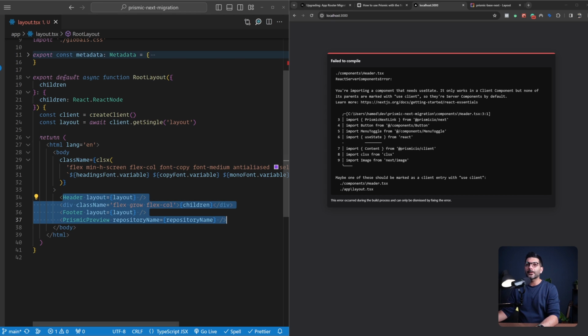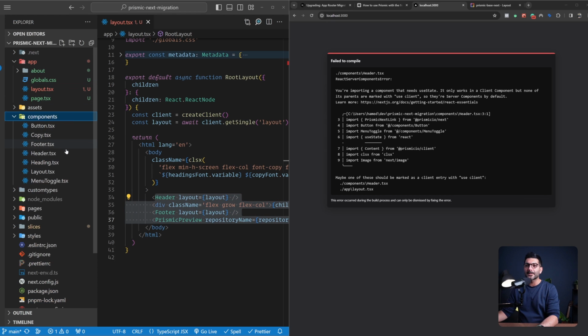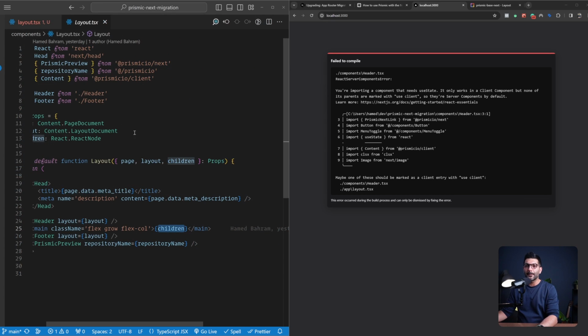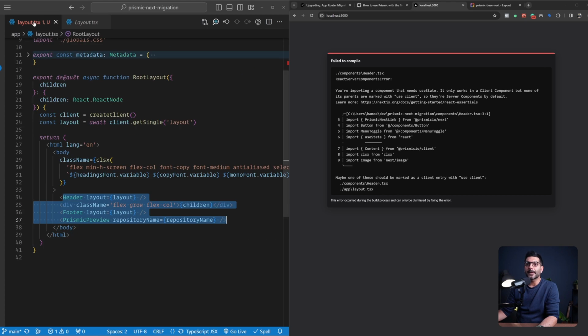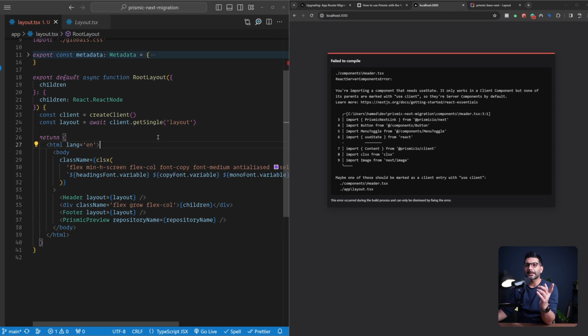Things that we implemented inside of this specific layout component in the pages router. Things like the header, the main, and the footer are now just living inside of our root layout. And more interestingly, we are fetching the layout data right here inside of our root layout.